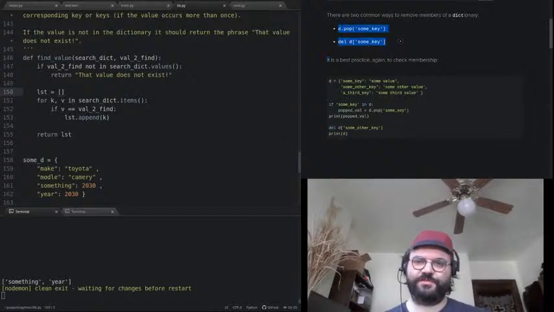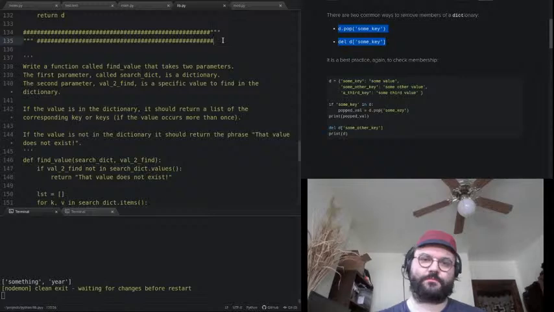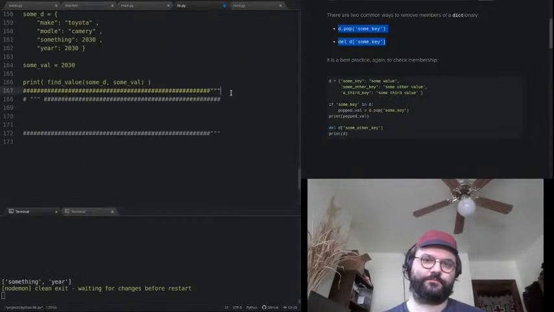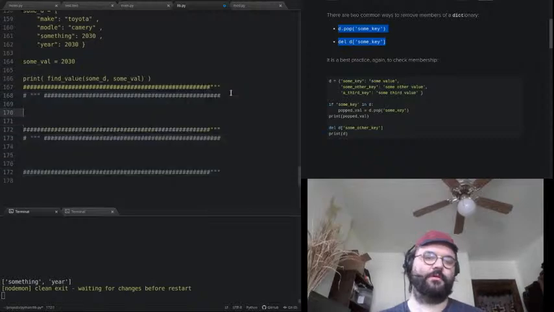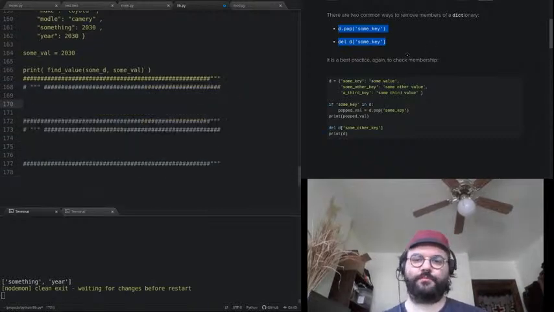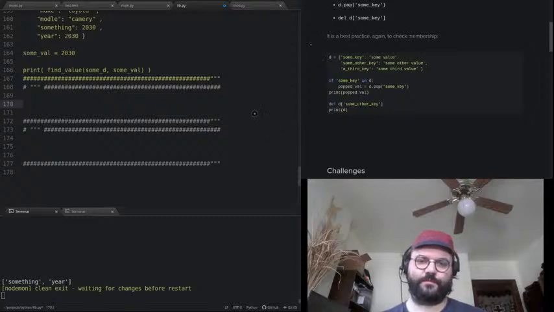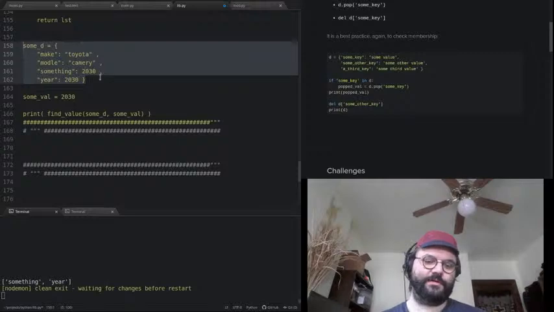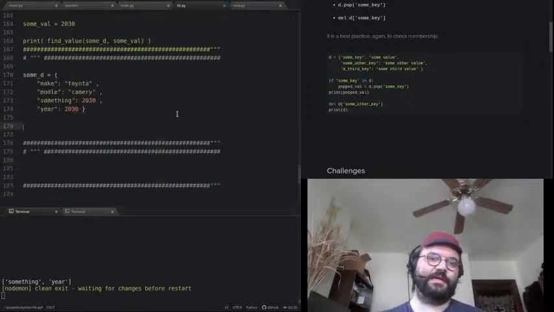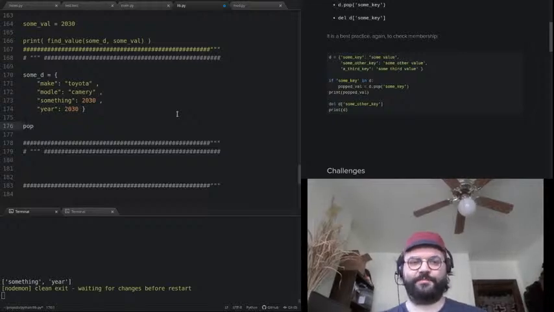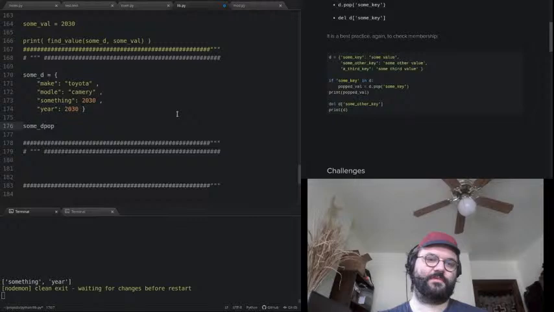So there are two tools to do this, del and pop. Okay, so I'm just gonna take this dictionary again, and basically, if you're familiar with pop for lists, it works similar for dictionaries, right?